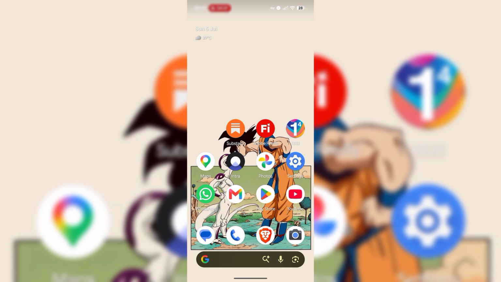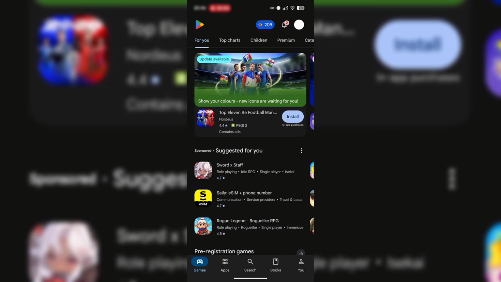Now, if you want to log into Signal again using the same phone number or another phone number, you'll need to install the application once again. So to do this, you'll need to open up the Google Play Store. My Google Play Store app is on my home screen also, so I'm just going to tap on that to open it. Once done, at the bottom, tap on Apps and then tap on Search.